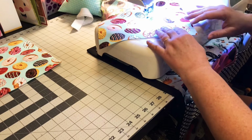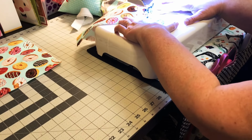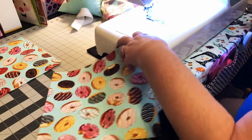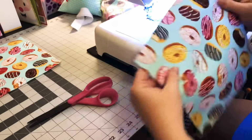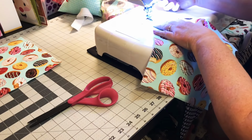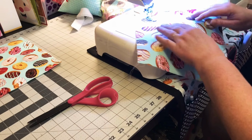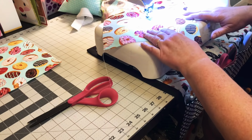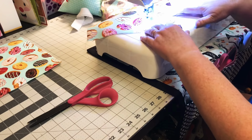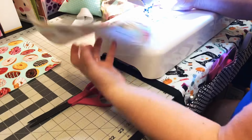Now, if you're making a lot of these at one time, like mass producing these, you can chain stitch them. But since I'm only making one on camera today, I'm not doing that, but you can chain stitch them. Okay, so now as you see, I've got one line sewed down the middle, cross to the other side, which is diagonal, and I'm gonna do the other one to the other corner. I just do a straight stitch. I don't do anything like fancy zigzags or anything. Just a straight stitch is all this needs. And this really holds all your interfacing in place.